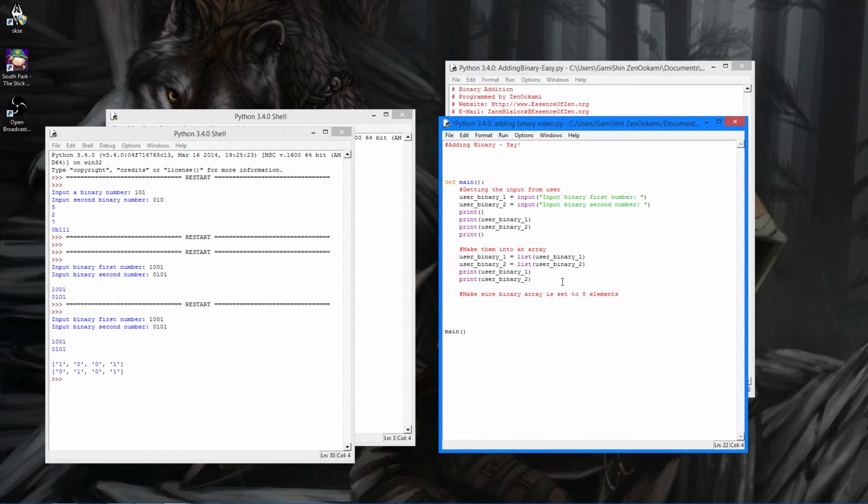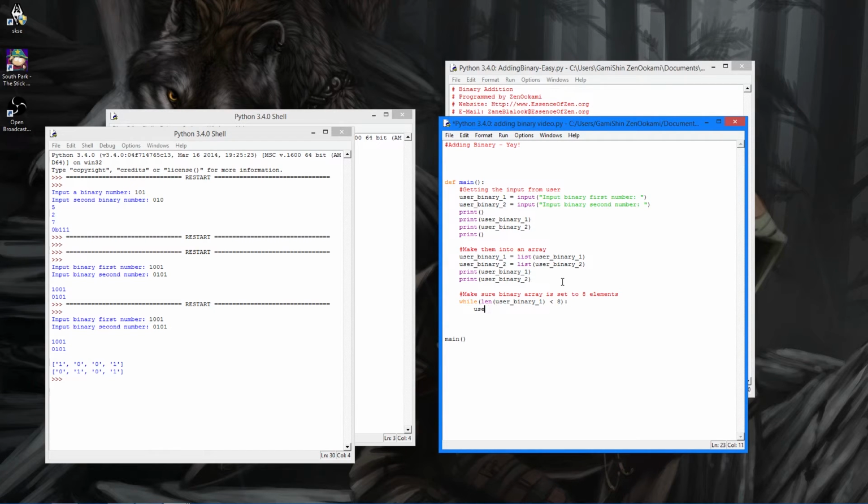So to do that, we'll basically say while length of user binary 1 is less than 8, we're gonna basically insert.